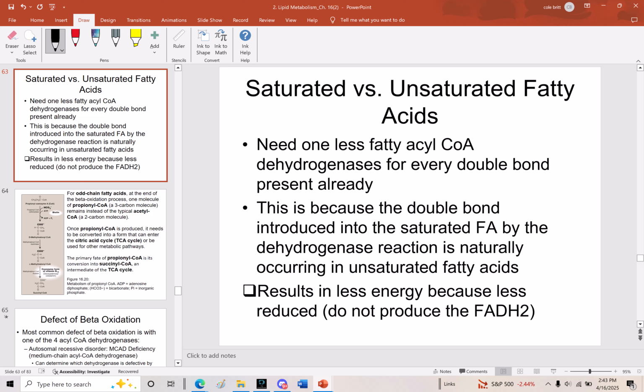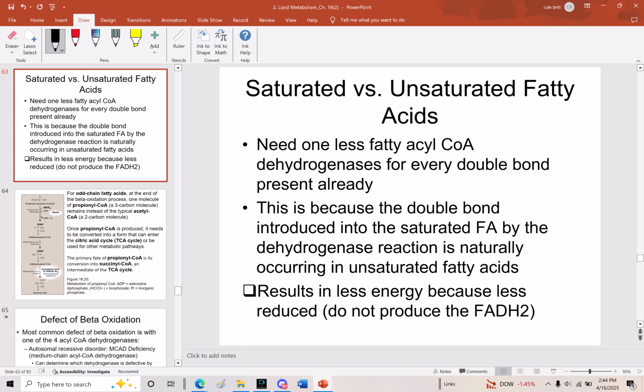Remember, whenever there's a double bond, then you have fewer hydrogens. And remember, when you're following electrons, you're kind of following these hydrogens. Whereas if you don't have a double bond, you have more hydrogens. You have a hydrogen here, you have a hydrogen here, on both sides of the carbon. So you have more electrons to take away from it. But when you have a double bond here, you don't have that option. All right, does that kind of make sense? Yes.